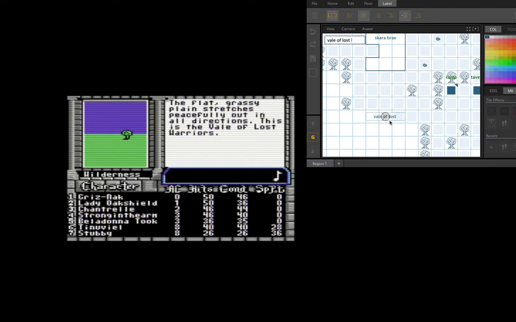Vale of Lost Warriors. I kind of feel there's a jarringness to the plane stretching peacefully and its lost warriors, which suggests that, I don't know, is this where a battle took place and they all died, or is this just the place where we commemorate them? I don't really know.